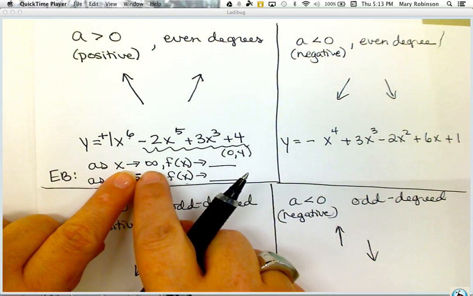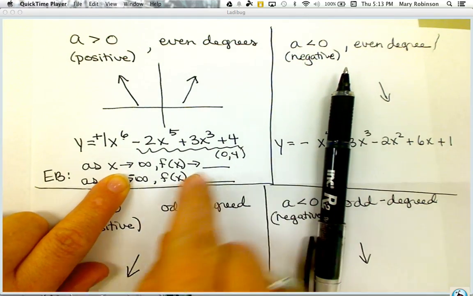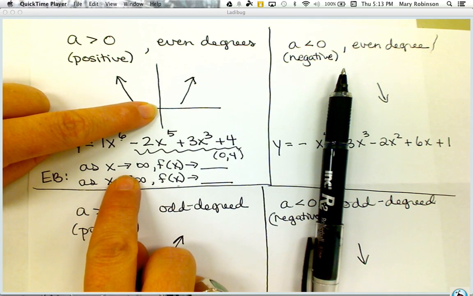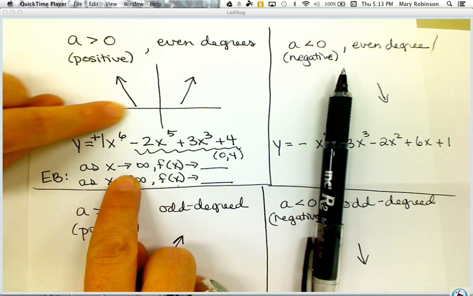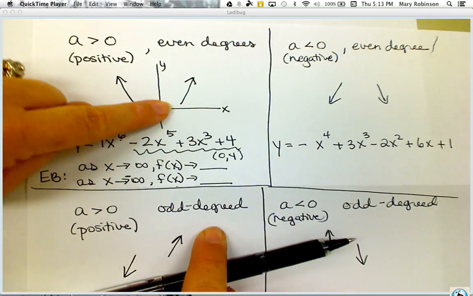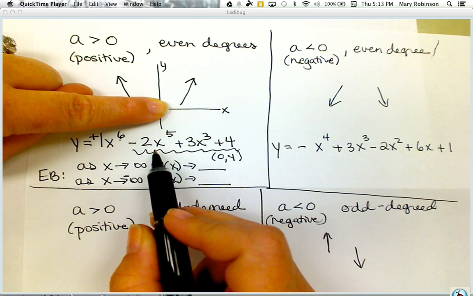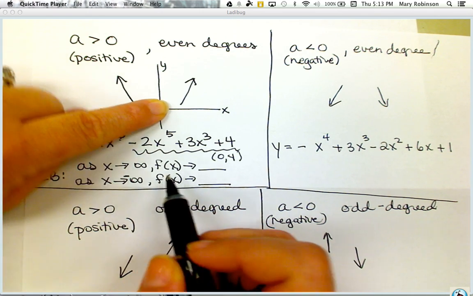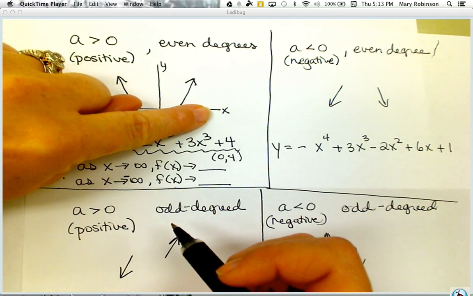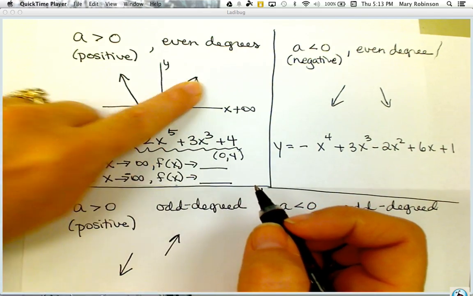So what this means is you have to consider what would happen if, say, these were our axes, and we're trying to consider what happened as x gets larger. Remember our x-axis is our horizontal axis. As x gets larger and larger, we have to think, what is f of x doing? Well, remember, f of x is the graph of your function. It, in fact, is your y value. So think your y-axis is vertical. So as x goes horizontal towards positive infinity, what is happening to our y?